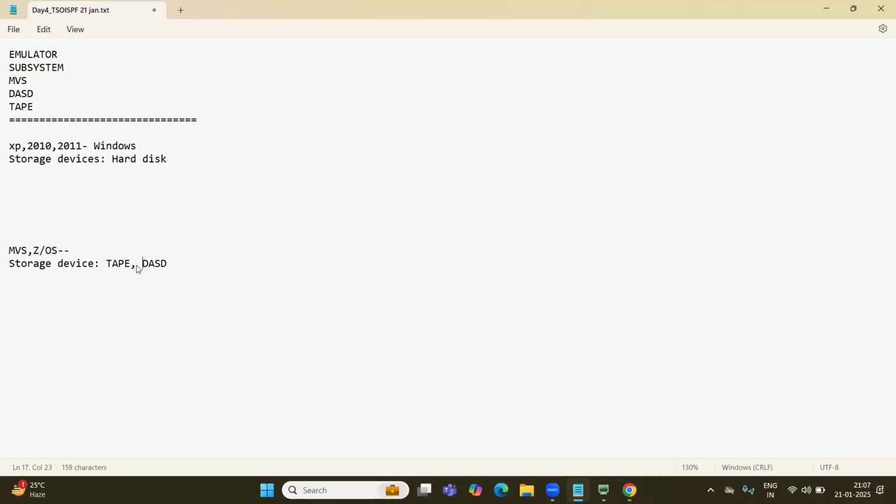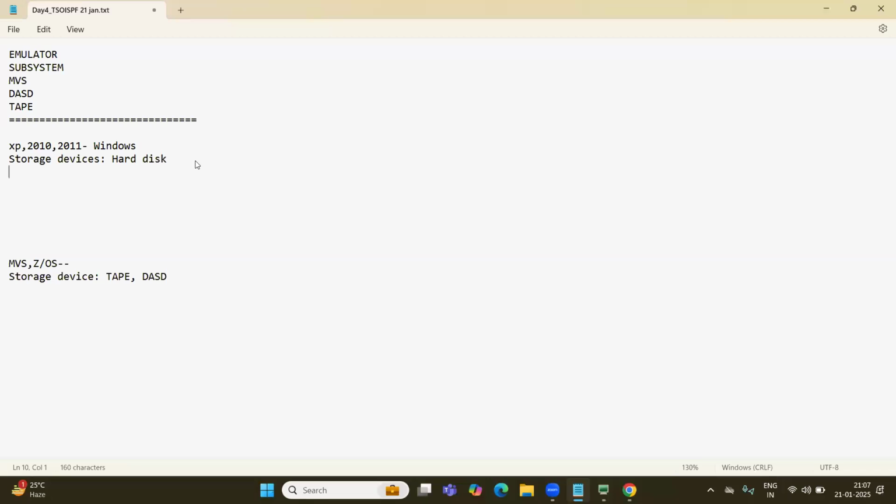So in Windows or on your laptop, you have a hard disk where data is stored; in mainframe, it is stored on tape or DASD, direct access storage device. I gave the abbreviation yesterday.